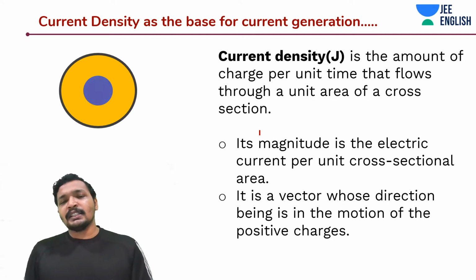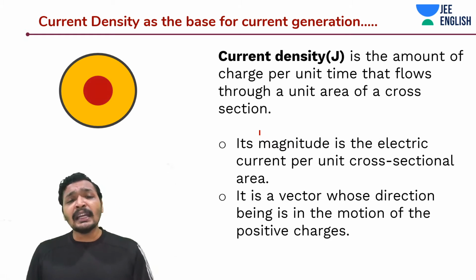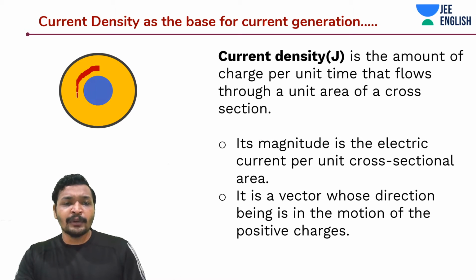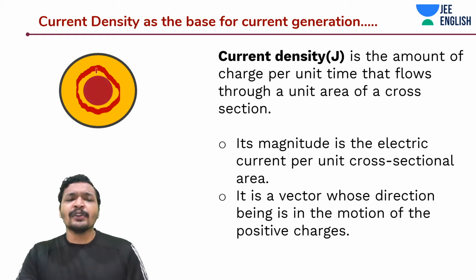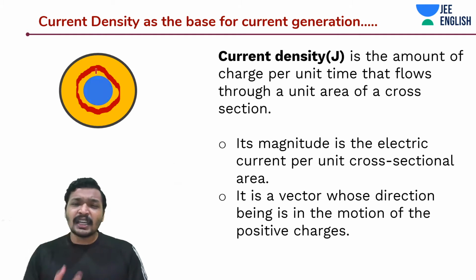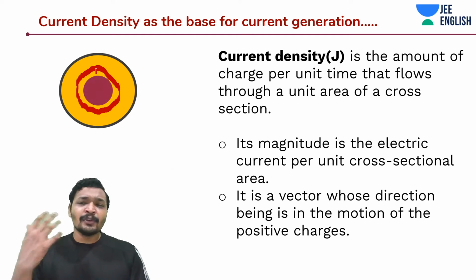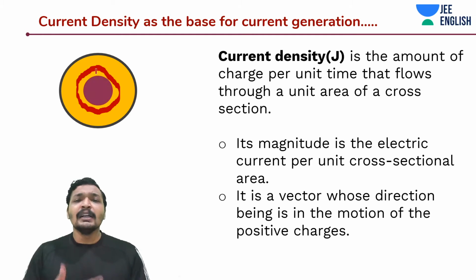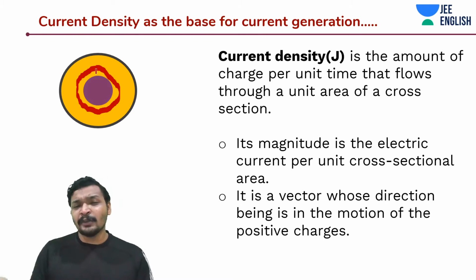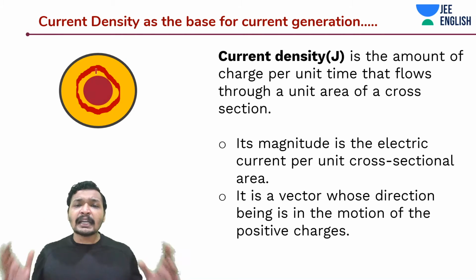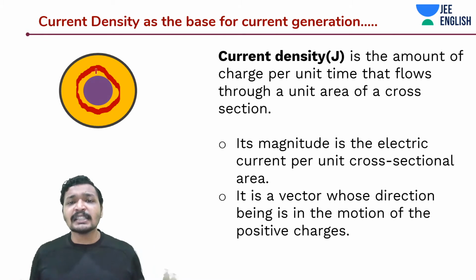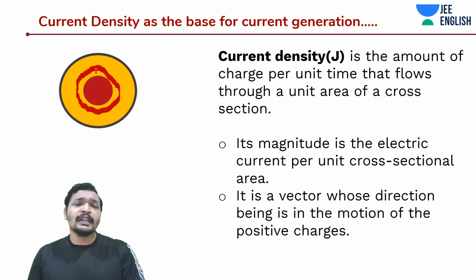Current density is nothing but charge per unit time, per unit area, and it is a vector, it has a direction. In this case, you are seeing this thing glowing. It is basically like an animation showing you the change in current density. Let's assume blue is the peak, or red is the peak, then it is changing with time. If charges are accumulating and deaccumulating, then you're noticing a current density, because charges are flowing, which means current is also flowing. If current has to flow, there has to be a current density.